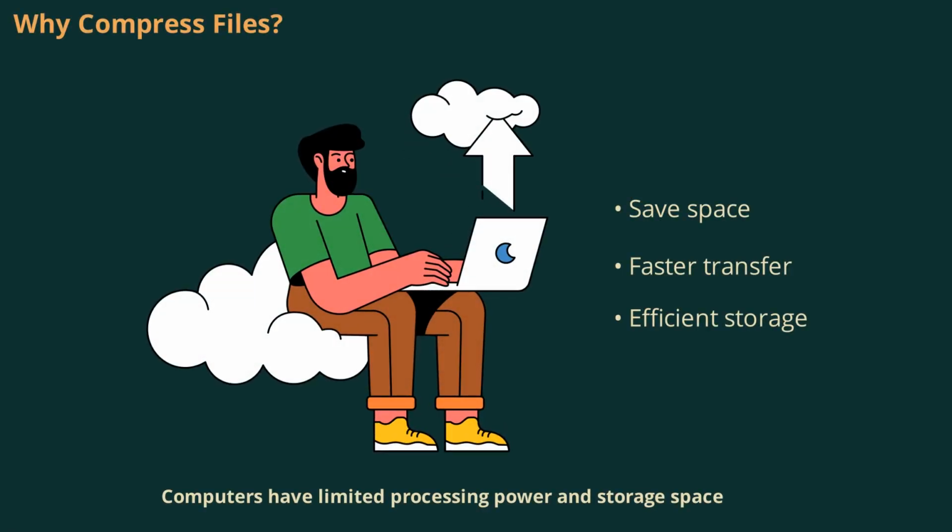Computers have limited processing power and storage space. To make the most of these resources, we often need to compress files, reducing their size for faster transfer and more efficient storage. Compression is especially important for large files like images, audio, and video, which can otherwise take a long time to download or upload.